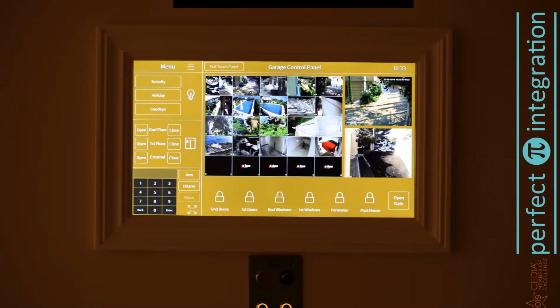Within the house, there's thirty-something Crestron PIRs, and the master suite's the best example of that. There's a PIR inside the master suite which works from, I think, 9 a.m. through till 10 p.m. It works unless the good night function's been pressed. These are all back-end logics that the guys have written into the system, which are not easy to write in, but using the structure that we get with Crestron, it's a relatively straightforward process.